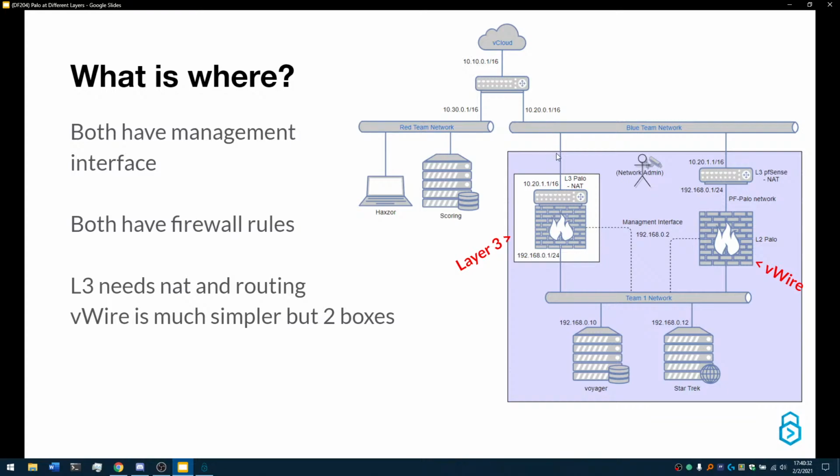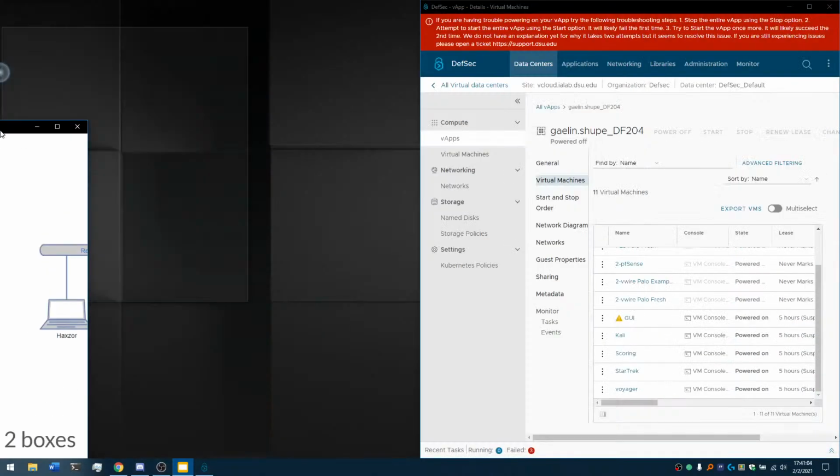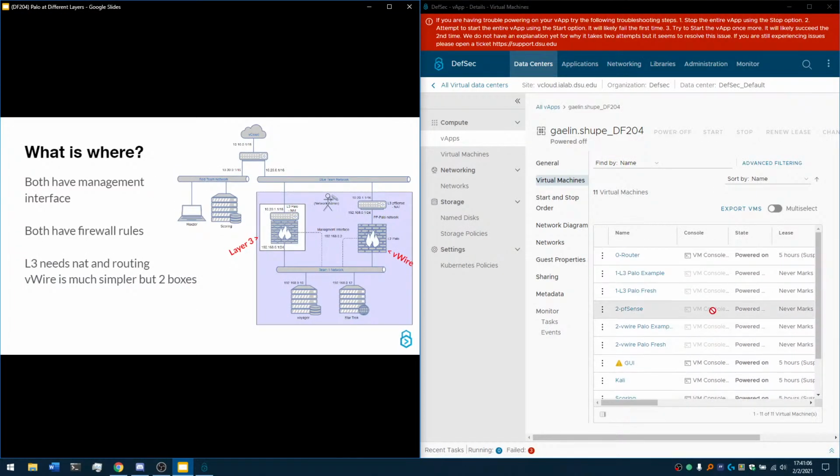So for our competitions, each team is given an octet that is their team number, so 10.20.1 or .2 or whatever. It's a slash 24 with one-to-one NAT to go between these two. For a Palo on layer 2, they are going to be blocking traffic based on your internal IP address. And Palo is kind of fancy in that if the Palo is doing the NAT on board, it blocks based on your external IP address, which is something we will keep in mind for later when we get to blocking. Looks like this has hopefully started up.